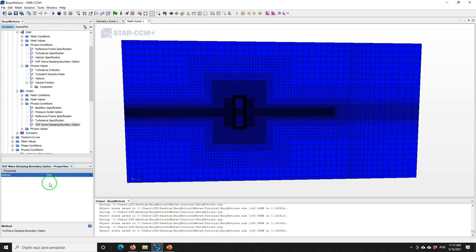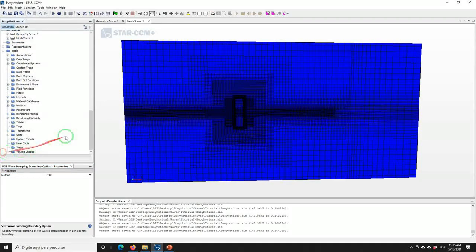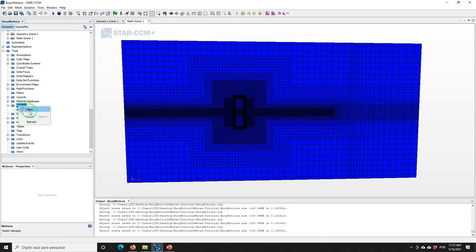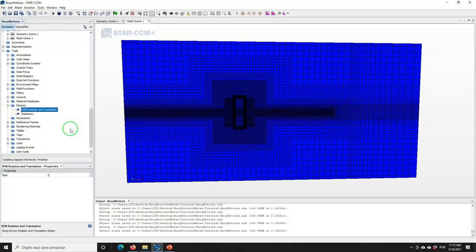So under tools, motions, right click on motions and select new DFBI rotation and translation. A new DFBI rotation and translation node is added to the motion manager.